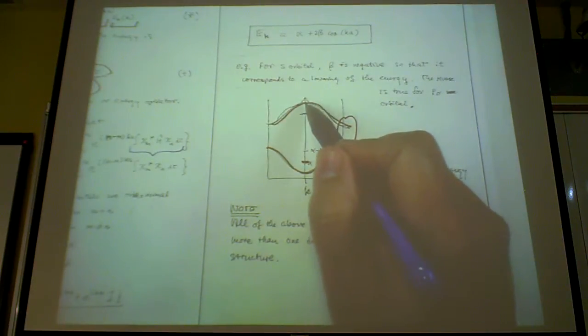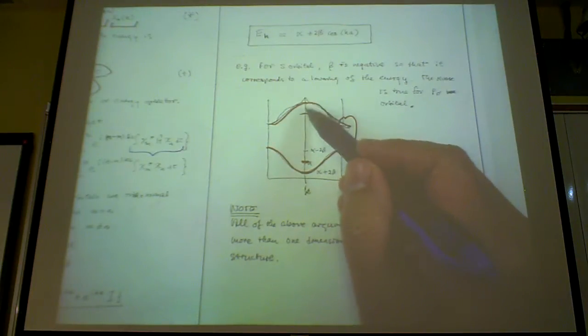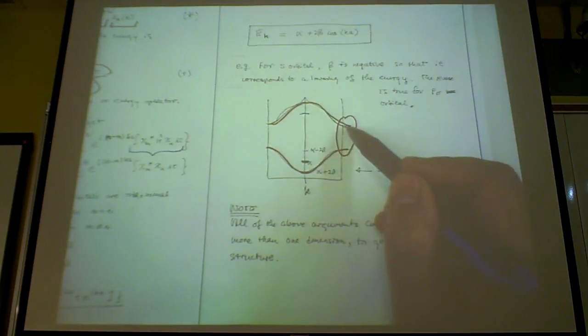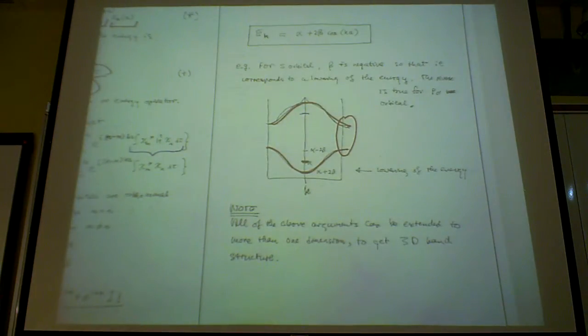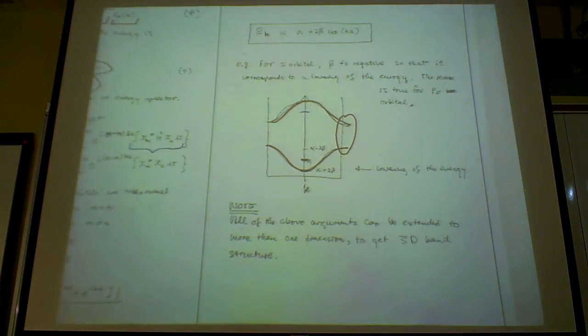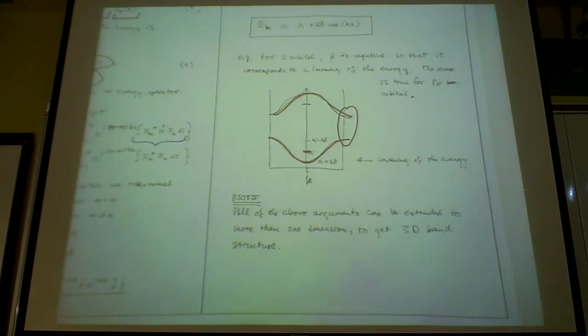You will have alpha, and beta will be positive. So when you're talking about k equals 0, it will actually be higher than alpha, and then when you go to another k point, it becomes lower. But the key point is that you would have this gap, and this gap again corresponds to the band gap that we'll see. We have seen from solid-state physics that we just talked about, and you can get exactly the same thing using this linear combination of atomic orbitals approach to understand the origin of these bands.